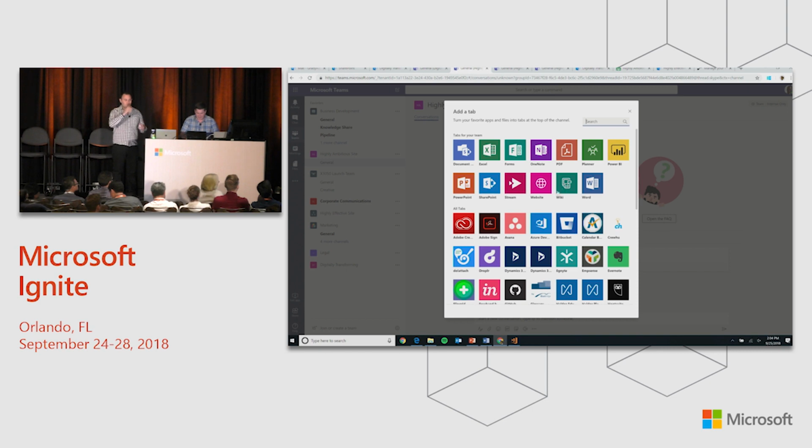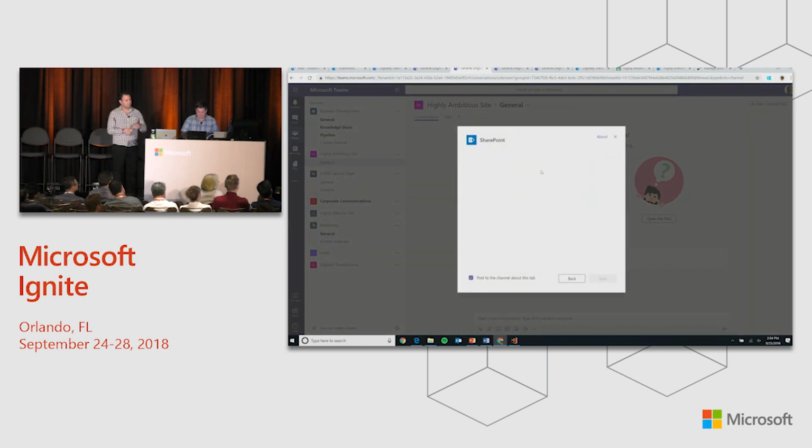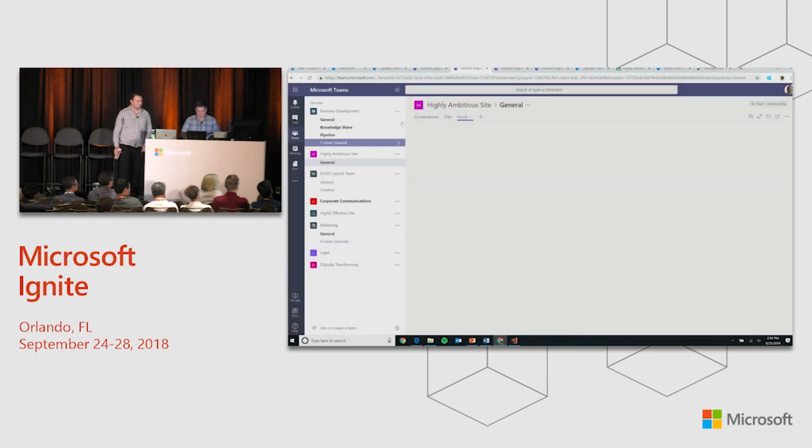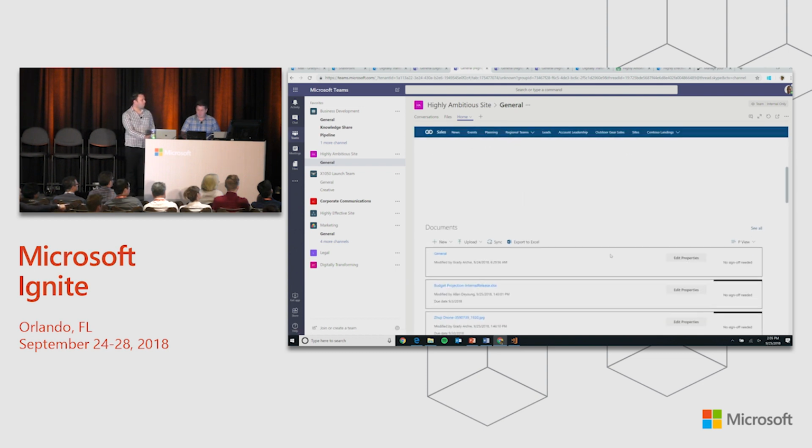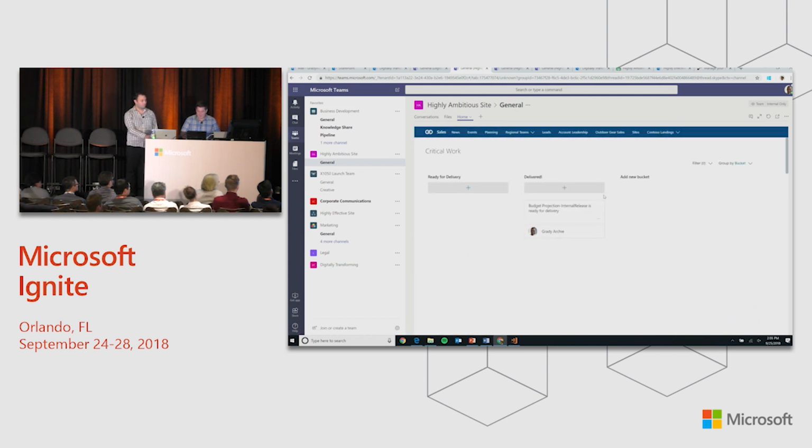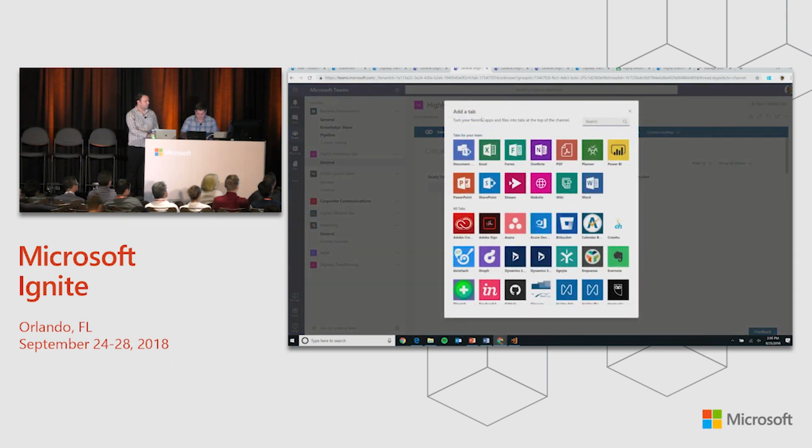So I can click Add a Tab, I can click SharePoint, and right away, that home page that I was so proud of with no columns, I can go and embed that in a tab. And so this is my full team site, full fidelity, everything's right here. I can manage tasks, I can open documents, and I can do that all from within the Teams UI. And we love that. We think if Teams is catching on in your organization, make full advantage of these tabs to give people good access to the content that they need.